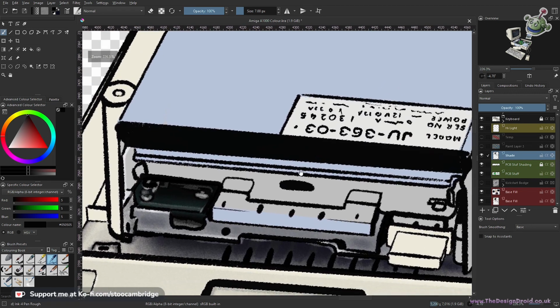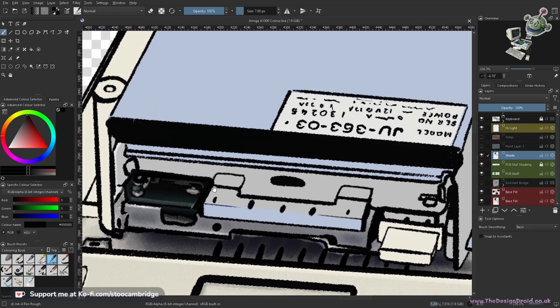A lot of this stuff under here has got to be in shade, so let's select that and get that into shade now. When you look at this drive up close, there's quite a lot of bits and pieces to fill in here, and I didn't realise when I did the original drawing that I'd be coming back to it and getting into detail.